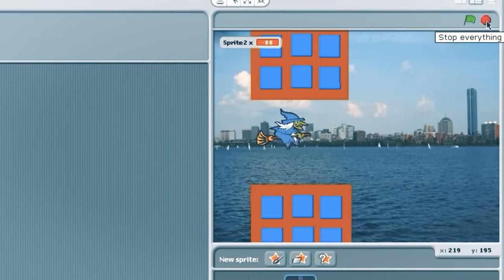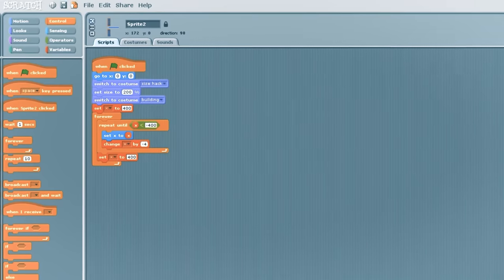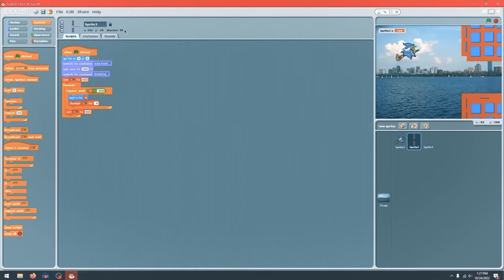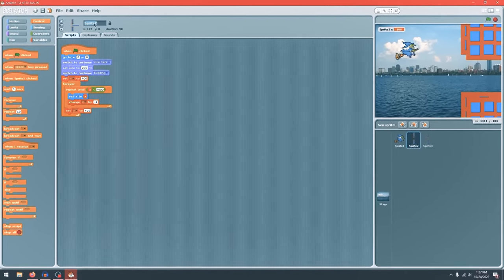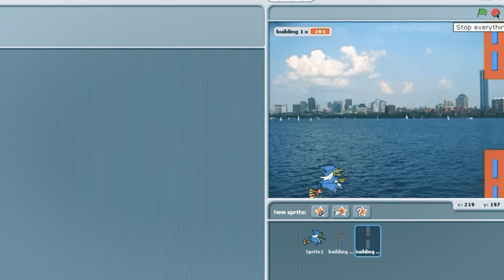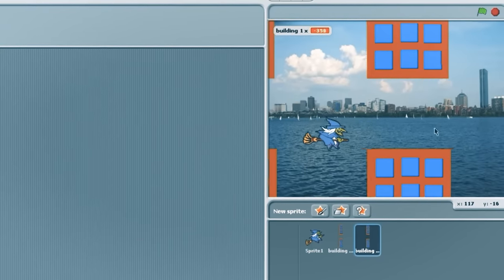Now we need two buildings that scroll, since we don't have clones, so I'm gonna have to duplicate this. This is building one. Can I rename? Thank you. Building one, we got that. Should work, I think. Please work. Yes, there we go. Okay.